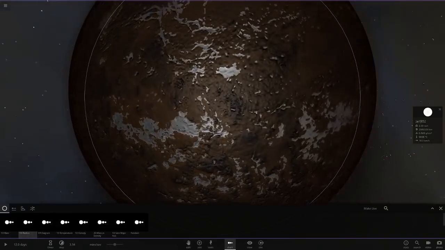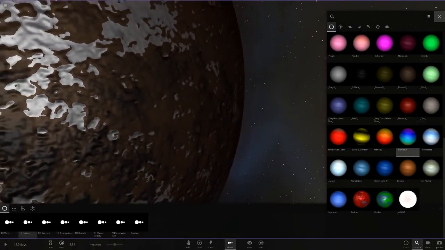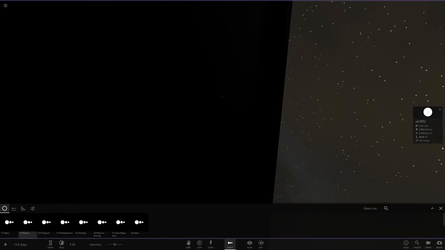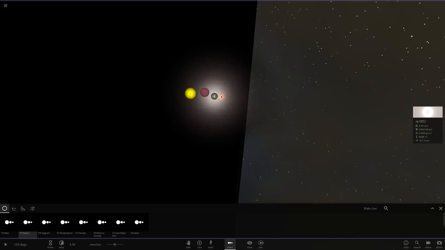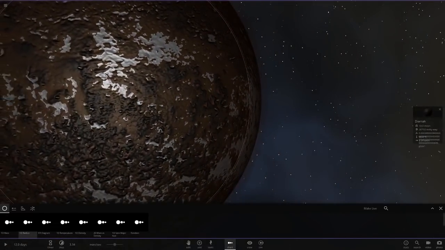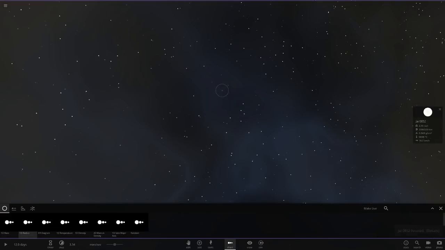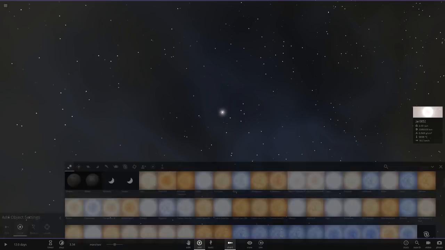So there we go. Look at the size of that thing. That is insanely crazy in radius. So let's actually try and find the thing. Right, here we go. Look at the size of that thing. Oh god. Alright, zoom in. Oh gosh. We need to delete this one. It's too big. We need to remove it from the simulation. Zoom out. Select. Look at the size of it. Okay, delete. There we go. It's still saved though, so it's fine.